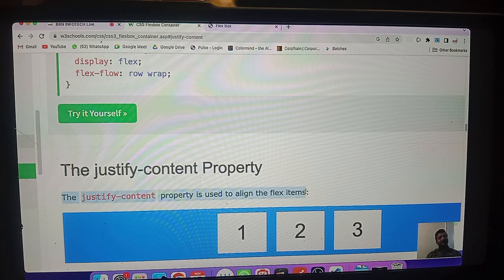Flex items means the content inside the flex container. It's called flex items. Now I am using divs so you can understand it easily. It can be labels, it can be anything. Images also. So what is the justify content property? The justify content property is used to align the flex items.